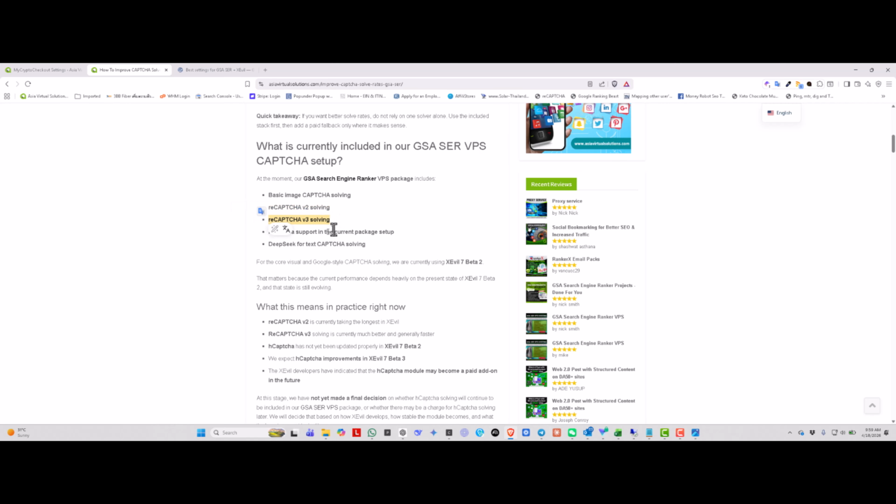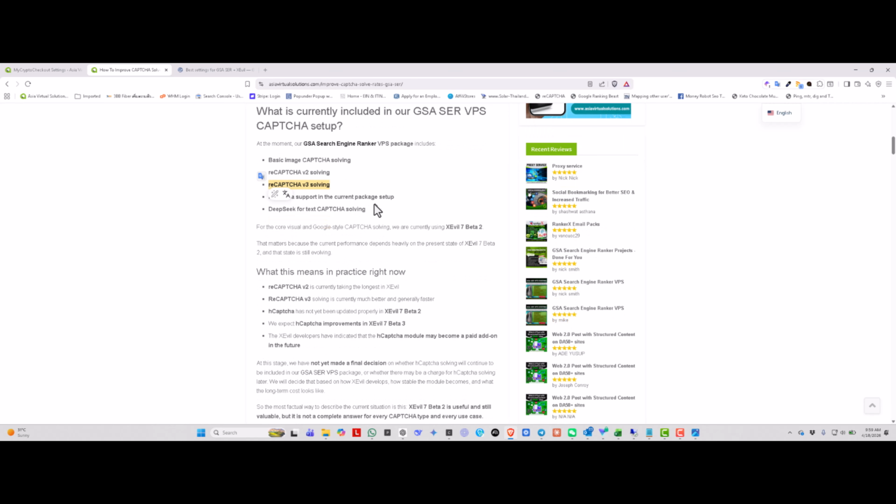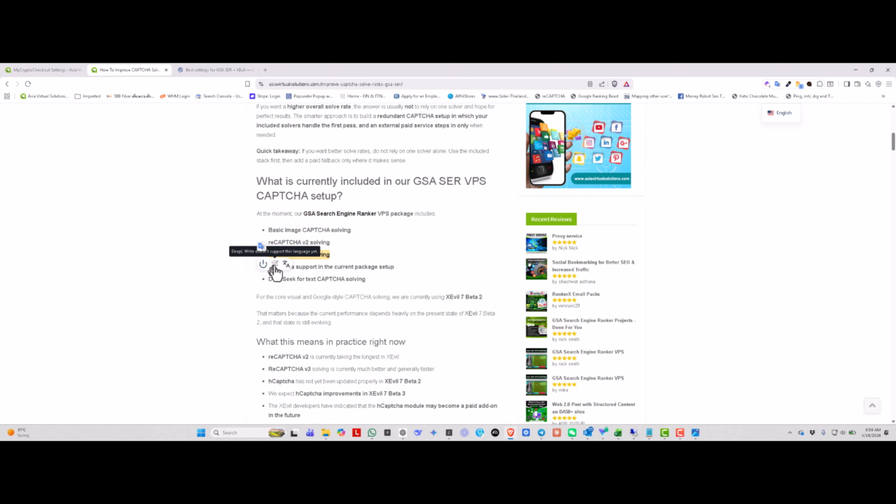Version 3 is where you have blocks and you have to select, say, all the buses in the box. In the blocks, select all the blocks with buses in them, or select all the motorbikes in the picture, and then you click, and it might change and change. That's reCAPTCHA 3. Let me get this thing out of the way.